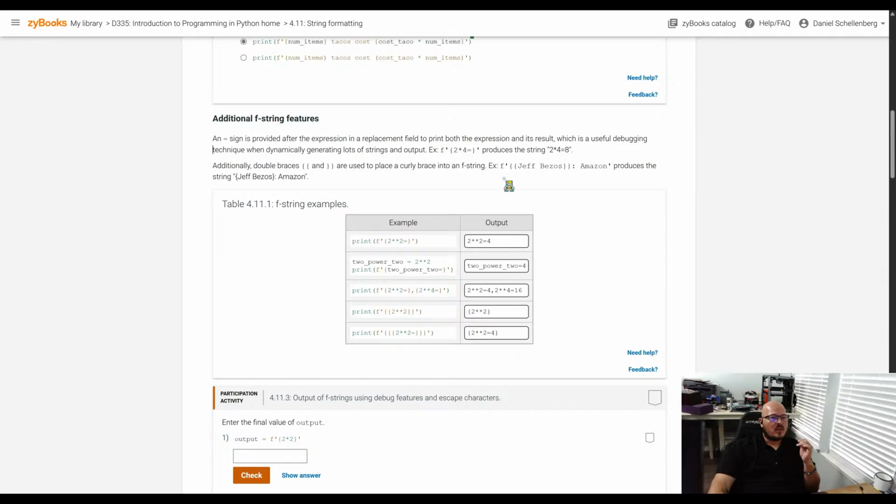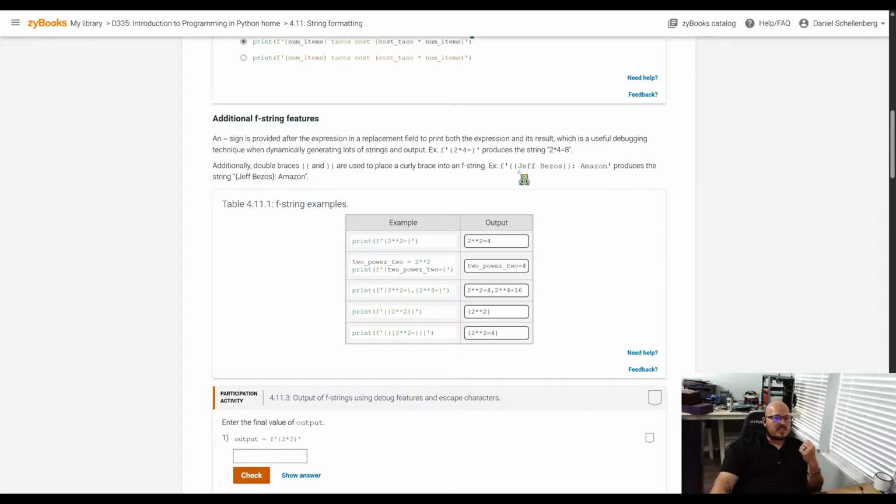Oh, okay, cool. Additionally, double braces, the open and close curly braces, are used to place a curly brace into an f-string. Example: f-string, curly brace, Jeff Bezos, curly brace, colon, Amazon's, produces the string Jeff Bezos Amazon.